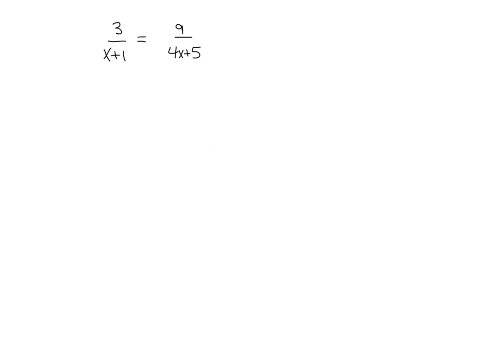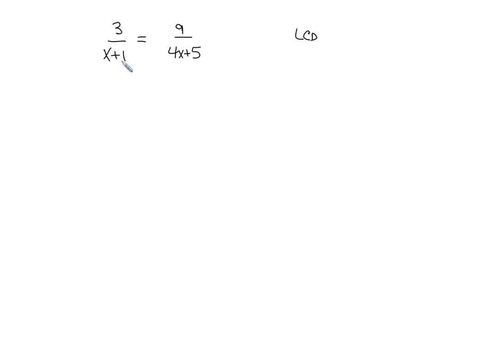The problem is that when we cross multiply, we're not necessarily using the lowest common denominator. We might be, but we might not be. If those two denominators have something in common, then we're throwing extra stuff into the bag that we don't need, and we're making our lives more complicated. So what we're going to do is find our lowest common denominator.